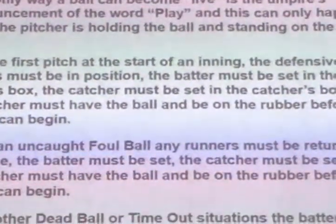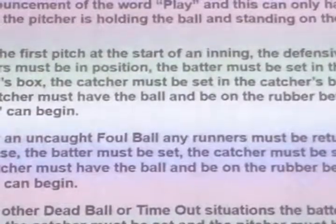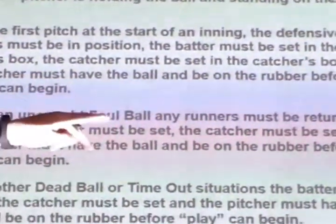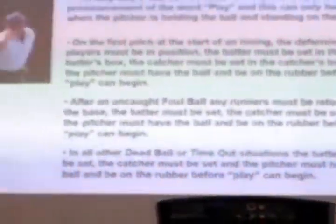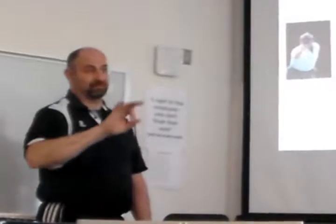I do a quick count. I should have three threes. I've got the third baseman, the shortstop, left fielder. I have the pitcher, the catcher, and the center fielder, and I've got the first, the second, and the right fielder. Everybody's in place, everybody's looking at me.